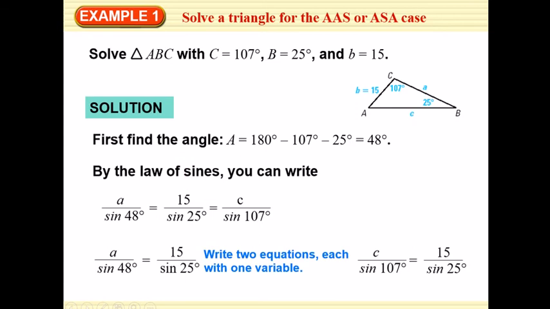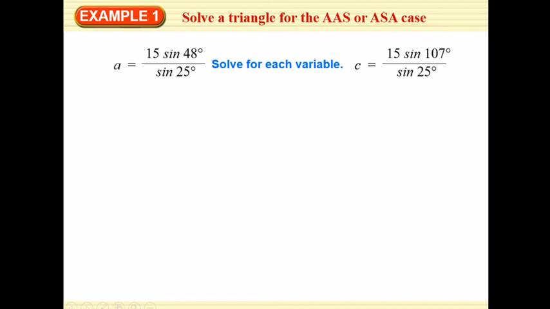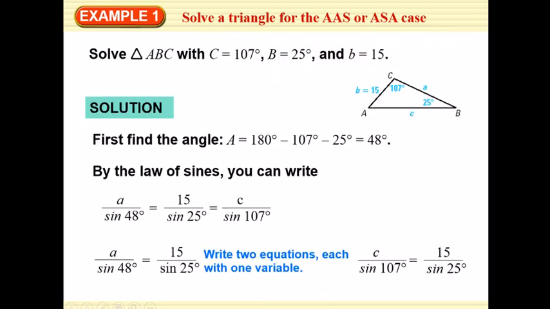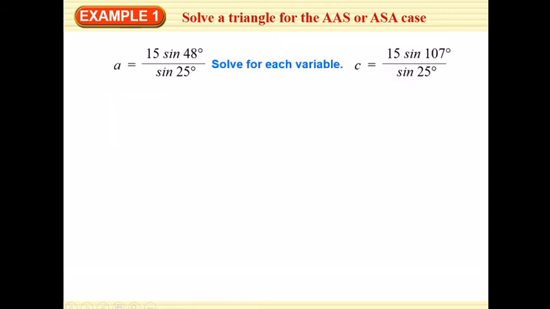Okay, so moving forward, you break it into two equations, each with one missing variable, and then you solve each equation. How they go about that is they multiply by that denominator. So over on this side, it's the sine of 48, and on this side, it is the sine of 107. So they multiply each side by that function. And these are going to cancel out. I am dividing, so I'm going to undo that by multiplying. And that's how they get this step. So this is the exact answer.